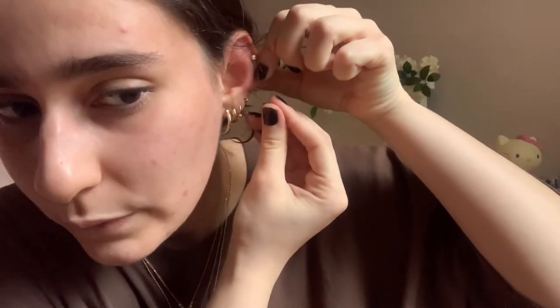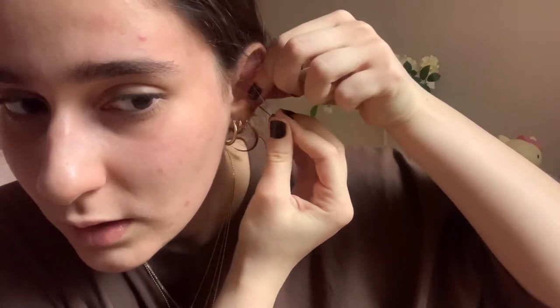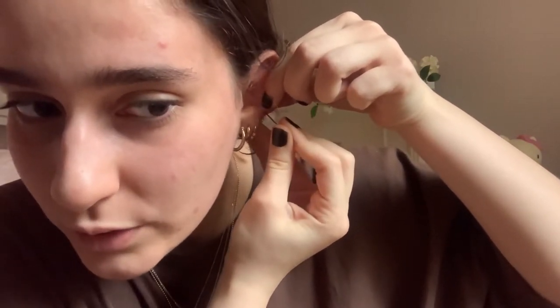I mean, it's just nothing for me. I do it every time. Let me come closer so you can see it as well. Let me put you somewhere better. I think here is better. Yep, let's go. Okay, so gently push it until it goes to the other side.